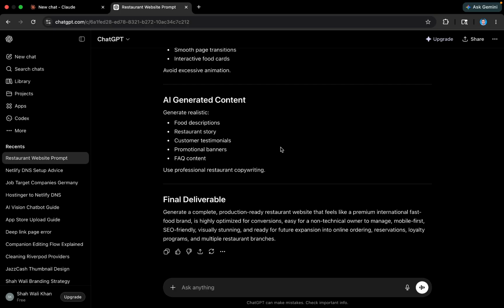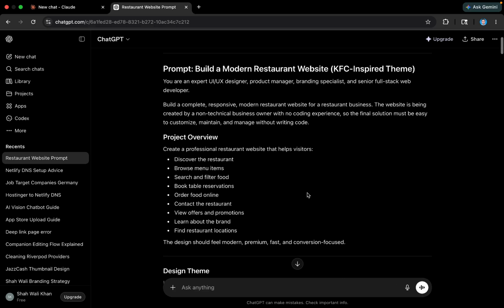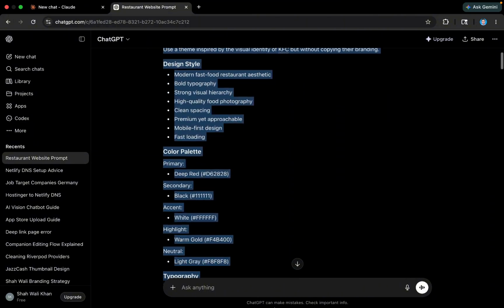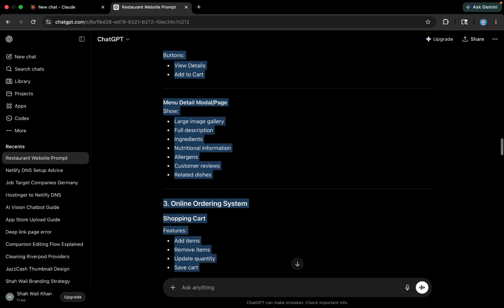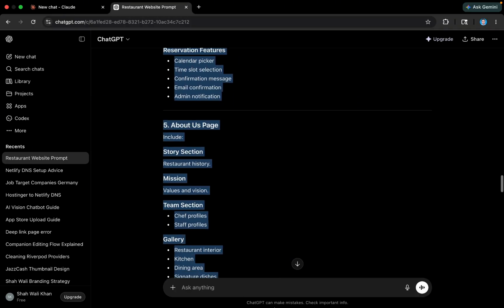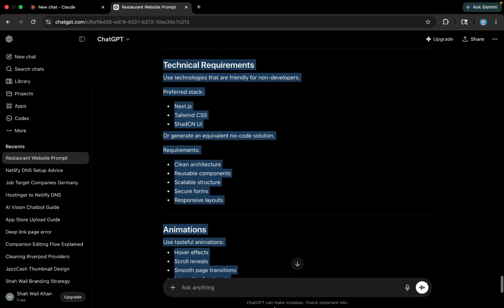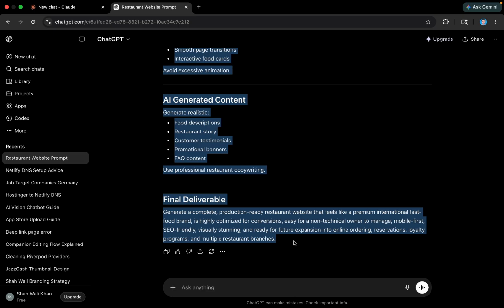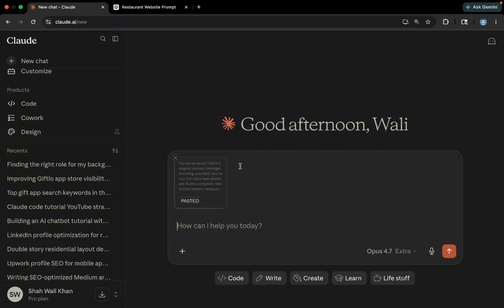So we have this entire prompt ready by ChatGPT, and we have Claude AI, which is the best model to build websites, especially doing tasks related to coding. So I will just copy this entire prompt that ChatGPT has generated for us. So instead of us writing this entire prompt and doing that boring stuff, we have outsourced this task to ChatGPT. And let's see, it has generated it well. And now I will just copy it and paste it in Claude Code. And this will be our ready to use prompt that we can use here, and this will build the website, as this is the best model we have.